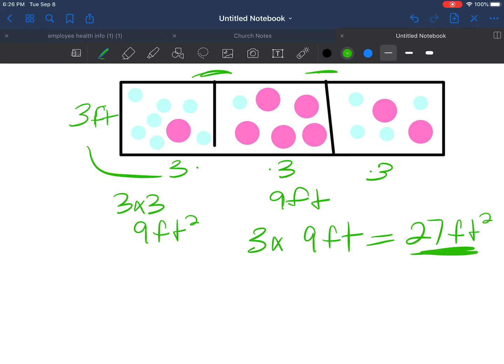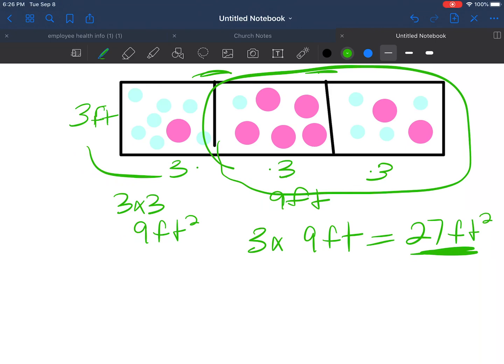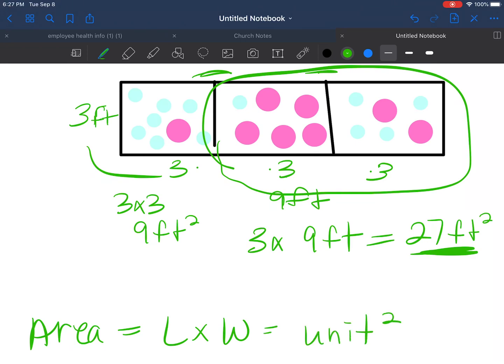Okay, so you're going to be just using different numbers, kind of playing with the calculations. It might ask you to look at 2 of these, in which case it would be 6 feet on one side, so it would be 3 times 6. It just depends, okay, but always remember the area equals length times width, and the unit you get is going to be a squared unit. Okay. All right. I think that's all you need to know for this next part. So let me know if you have any questions.